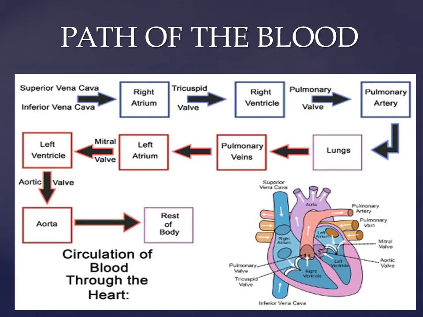The path of the blood in the heart. In the right side, which is the color blue, blood enters the heart through the two large veins, the inferior and superior vena cava, emptying oxygen-poor blood from the body into the right atrium. As the atrium contracts, the blood flows from your right atrium into your right ventricle through the open tricuspid valve. When the ventricle is full, the tricuspid valve shuts. This prevents blood from flowing backward into the atria while the ventricle contracts.